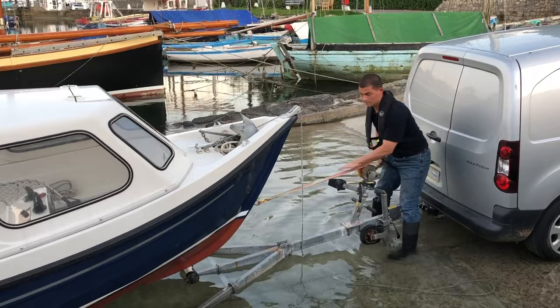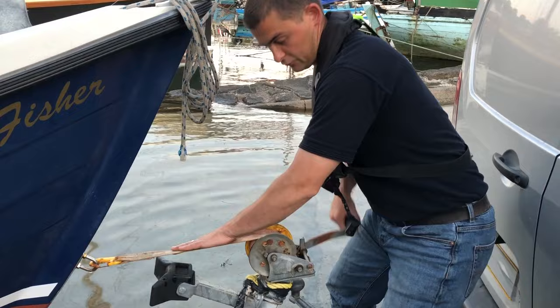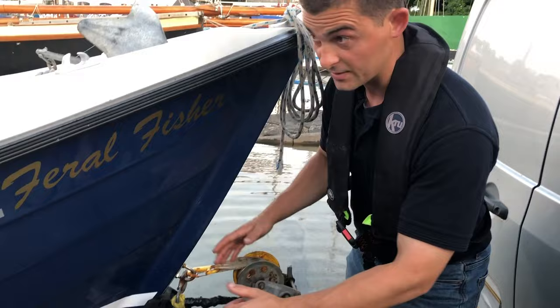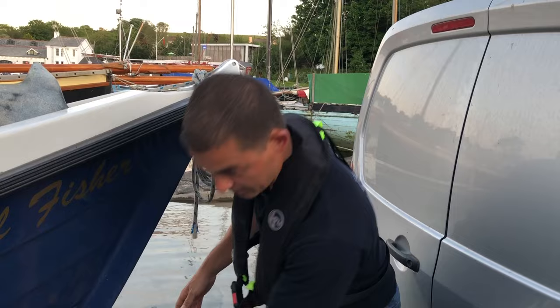See, I put my rope up out of the way so it's not going to get snagged anywhere, and all I'm doing is guiding this strap onto this winch so that it doesn't run down any of the sides, and I'm just gently winding it on all the way up till we touch the buffer. I take my secondary and latch that on straight away there. That's it. You're now ready to get it out of the water. Don't wait on the slipway, don't pull it up a little bit. You want to get up out of the way so you're out of everybody else's way. It's held here and it's held here, and it's not going to fall off the trailer.